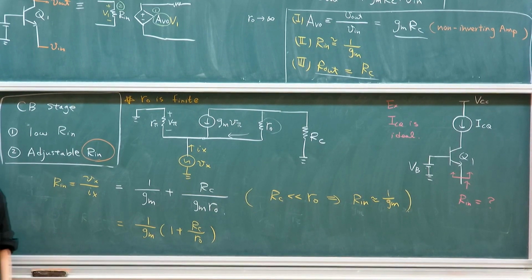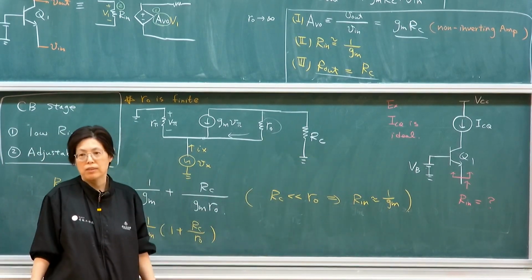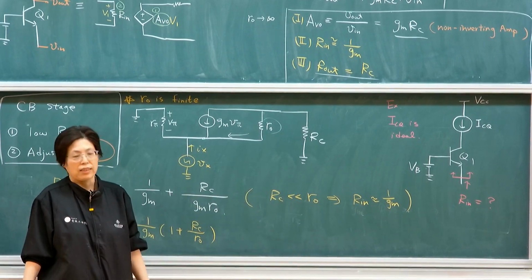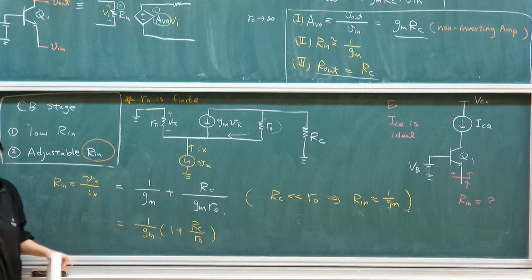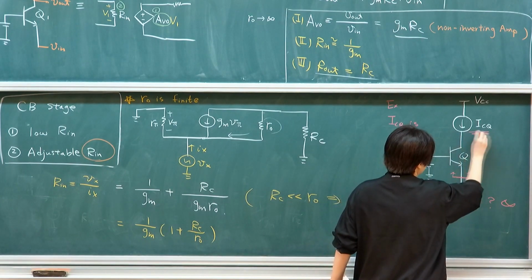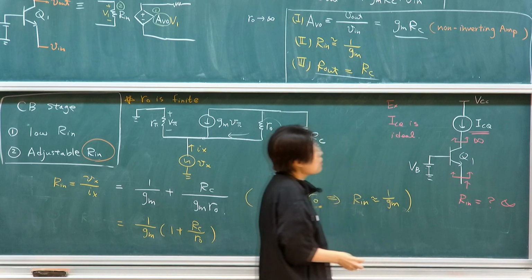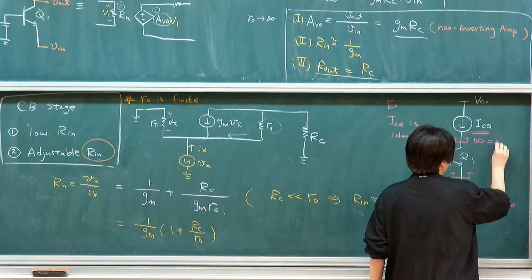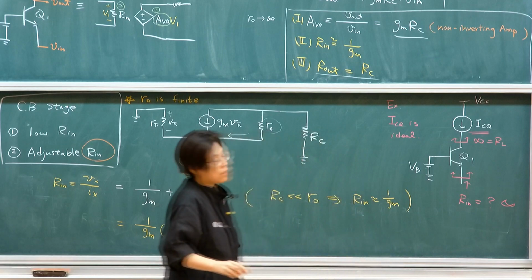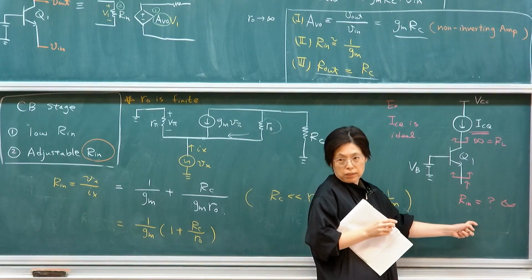Ideal ICQ will give you what? This effective loading resistance. What is Rin? If I'm following this equation, what do you think? If I ask you this type of question, there's only two answers. One is 0, one is infinite. Okay, you're right, it's infinite. If this is ideal, this means that if you're looking in from here, the effective resistance from the load, let's say this is R load, is infinite. Therefore, infinite divided by a finite number should give you an infinite result.